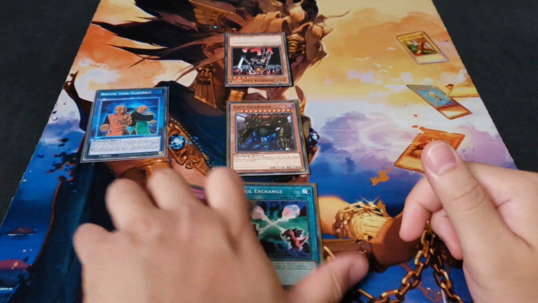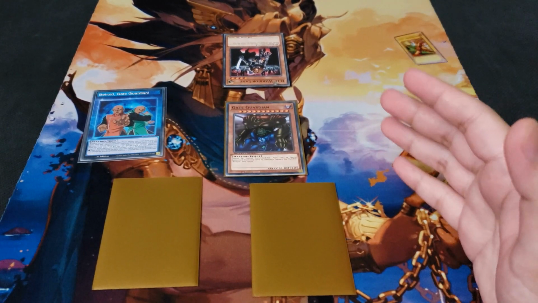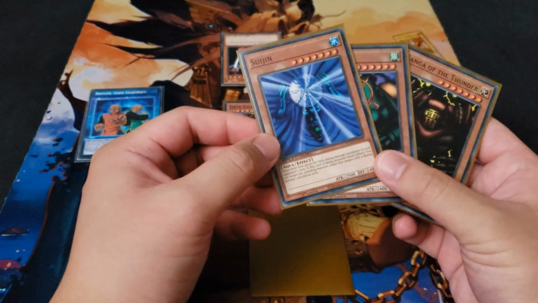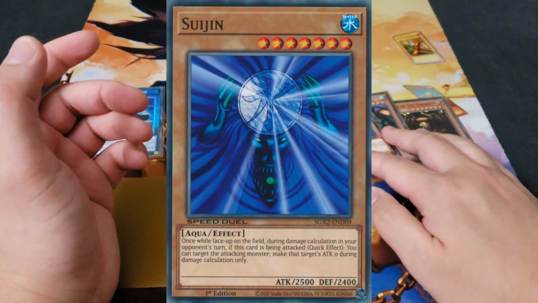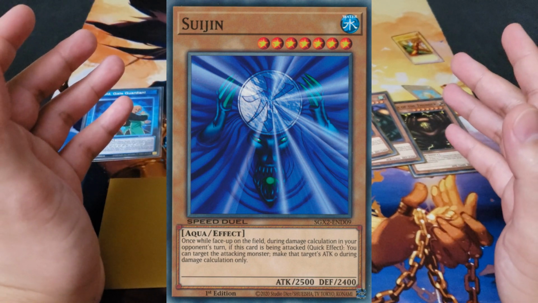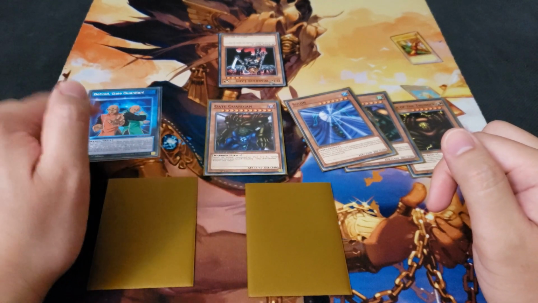So while I'm resetting the field here, fam, I just want to point out that we will never lose a battle phase with Gate Guardian or its pieces, because they all have that built-in effect of turning the opponent's attacking monster's attack to 0 during the damage calculation. And remember, Gate Guardian also has that built-in effect if it's summoned through the skill card.